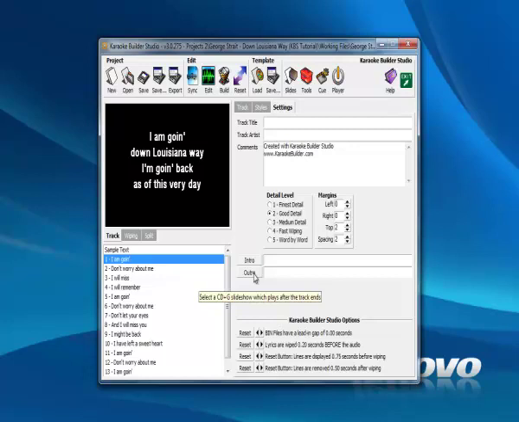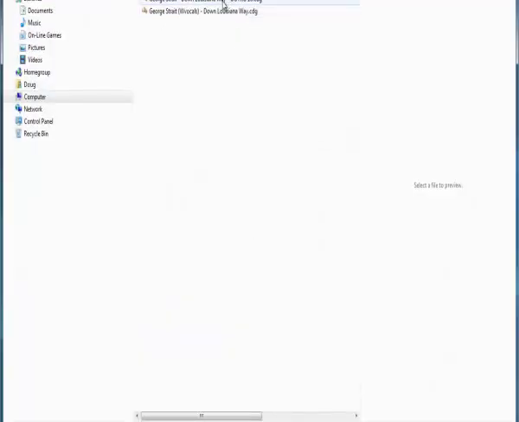This is where you would put your intro CDG and your outro CDG within your project, and it will create it in a bin file with those right at the very start and at the very end.